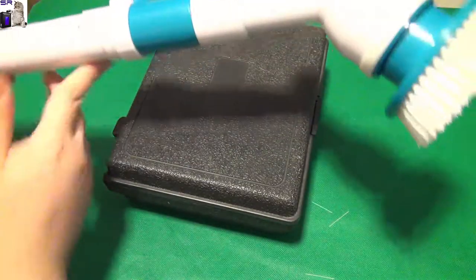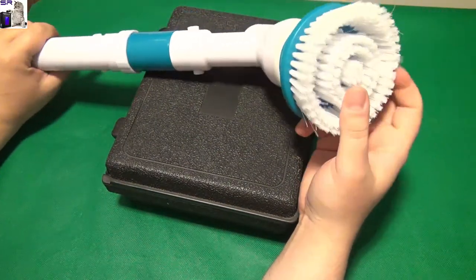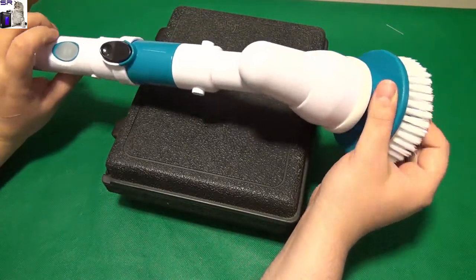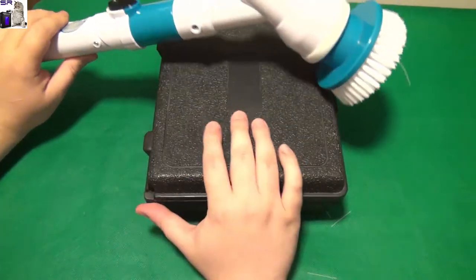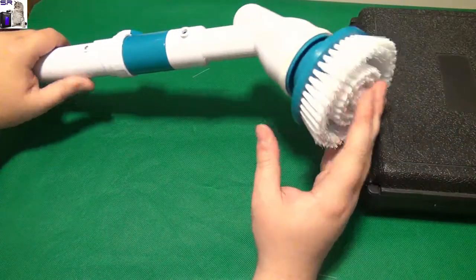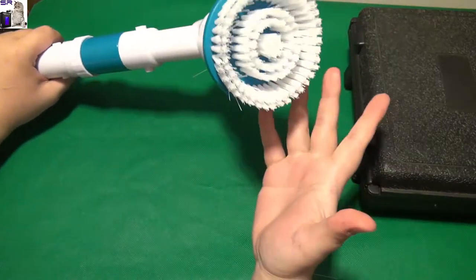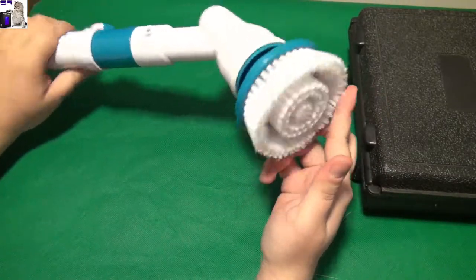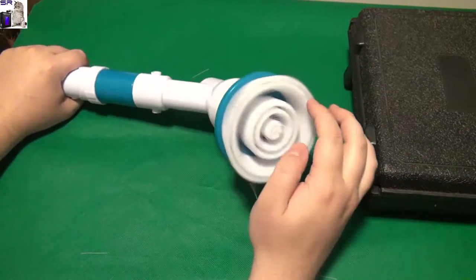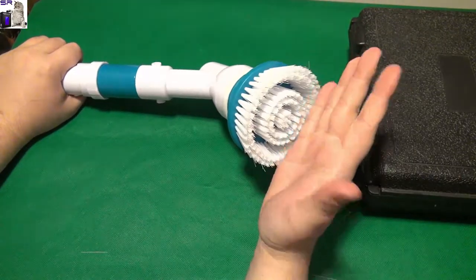You can't put an insane amount of pressure on it. I would prefer it being slightly stronger, but it's gonna do the work. It's not supposed to grind anything — it's a kitchen helper. You can use it anywhere — stick it in your toilet, or clean your fingers with it.